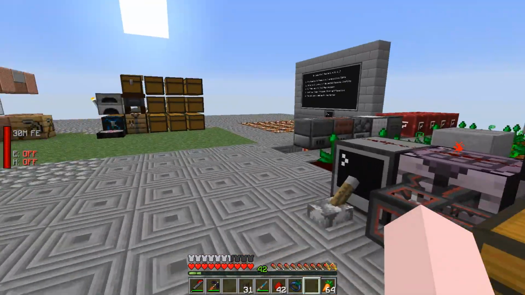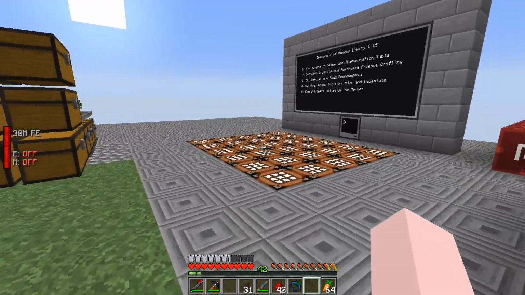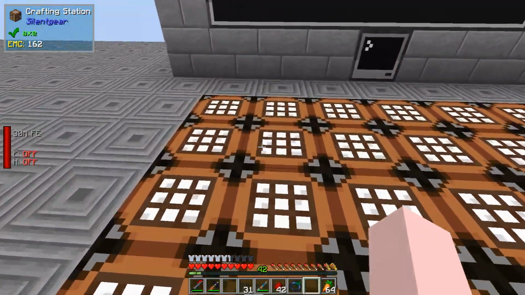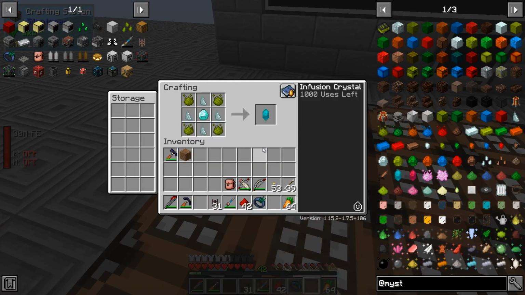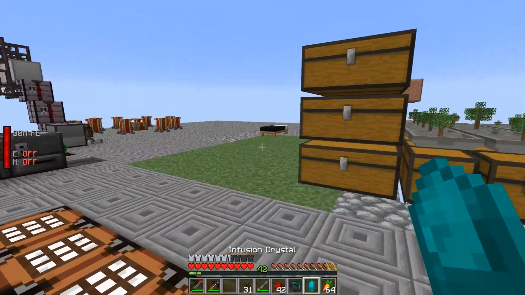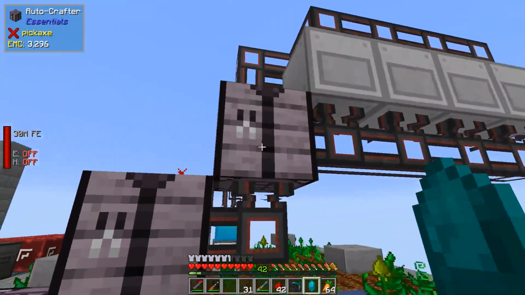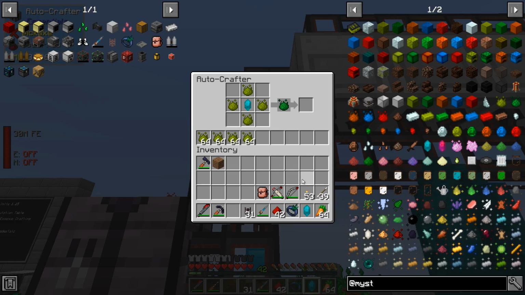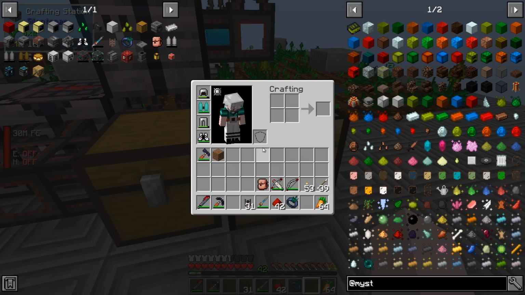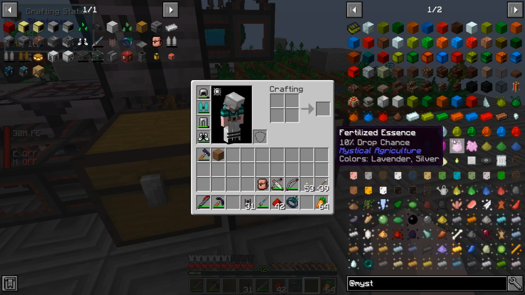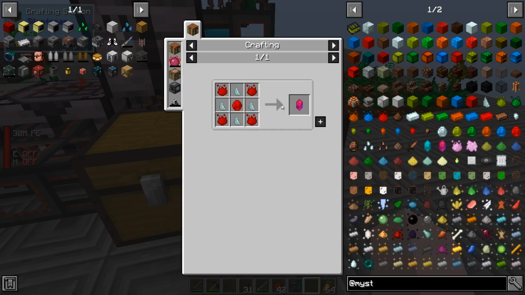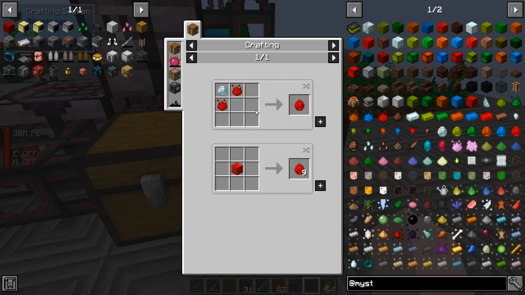Oh, because you don't have a... Where did I leave the other one? There we go. Because I was going to put more of those in there because I knew that it might need them. I need to make a master infusion stone at some point. What's the master infusion stone? We could make that now. We're going to need 6 Supremium.